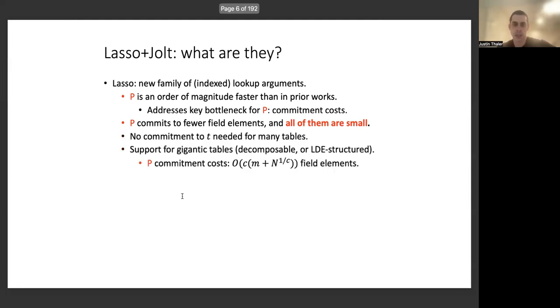I had a question about this. Mm-hmm. So the paper doesn't mention zero knowledge. If you were doing this in zero knowledge, would you have to randomize those commitments? Or would that mean that they're no longer small? Yeah, great question. So in the paper we're putting off dealing with zk till later. I completely understand. We did too in the first Halo paper. Great. It should be fine to just basically have a handful of blinding factors.